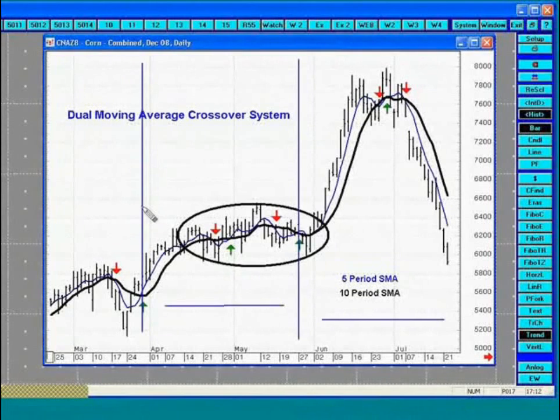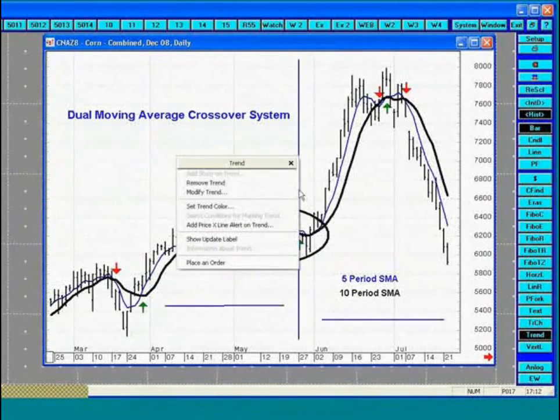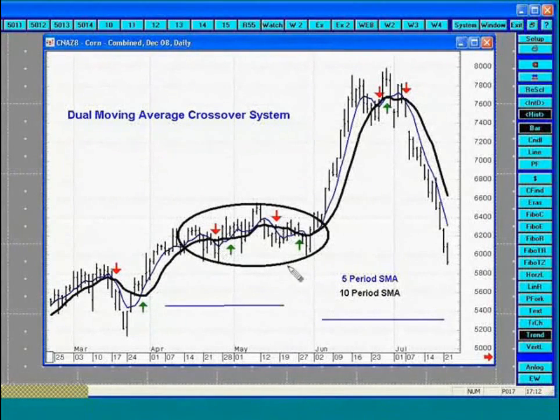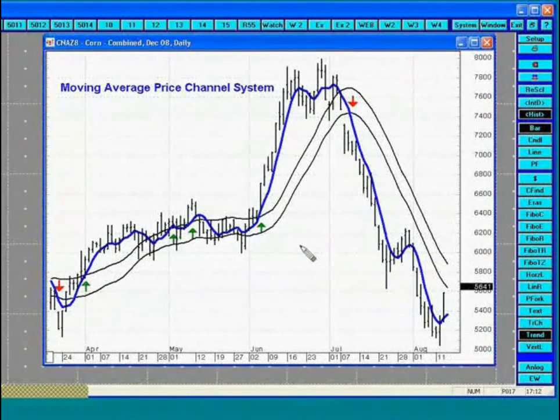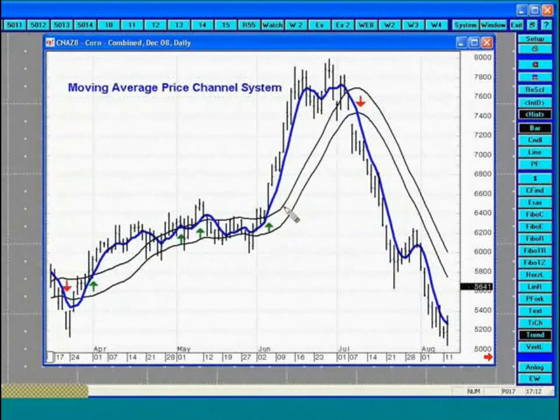Now, one thing that I did learn in my work with moving averages is one way you can actually overcome this whipsaw with regard to a dual moving average crossover system is employ what I call a moving average price channel system. And it's not as complicated as it sounds, and this is what a moving average price channel system looks like. This moving average right here, the one I'm pointing to, that is a 20 period, and let me put that on there. That is a 20 period simple moving average of the high.